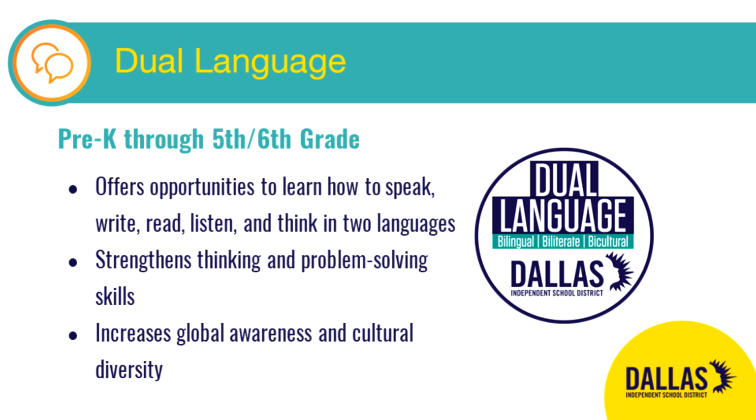Our dual language program, pre-K through 6th grade, provides our students with opportunities to learn how to speak, write, read, listen, and think in 2 languages. As we all know, the many cognitive benefits of learning another language are undeniable. As our students start speaking more than 1 language, they will strengthen their memory, problem solving, and critical thinking skills. Our program also increases global awareness and cultural diversity by teaching our students how everyday decisions in their own lives can impact the lives of people around the globe and in their own community.